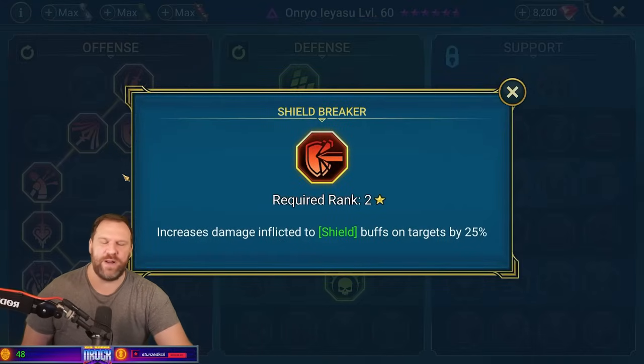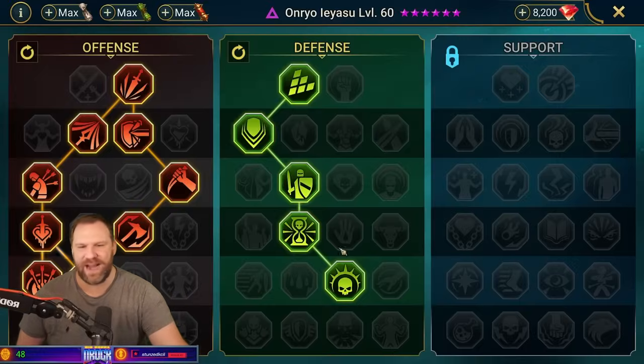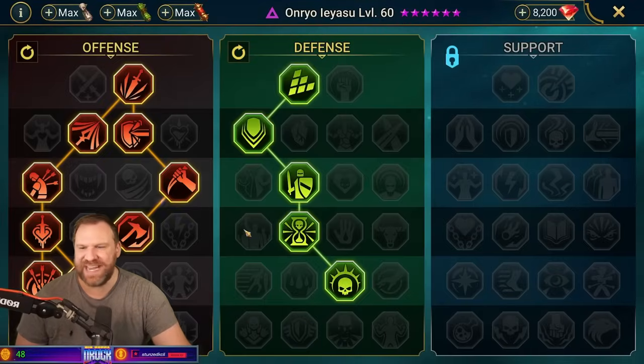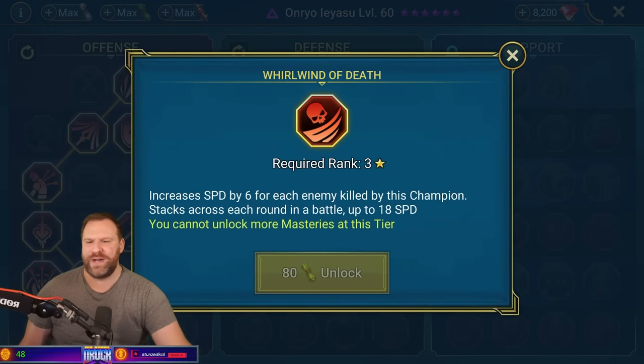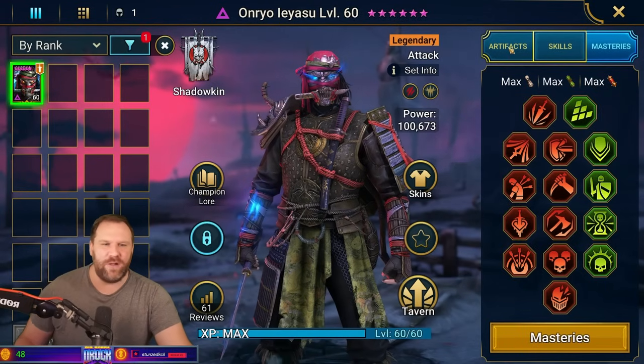Shieldbreaker, even though his A3 ignores shields, it's still a good thing for all the other abilities, so never a bad idea there. And then we've gone with a little bit of extra counterattack here with Retribution just to try to get that A1 cooking even more. So pretty standard overall nuker stuff. I mean, Ruthless Ambush is the main change that you might see from other people using Whirlwind of Death. That could be your alternative here, but I think this kind of makes the most sense for what we're looking to do with him. Let's take a look at the build.